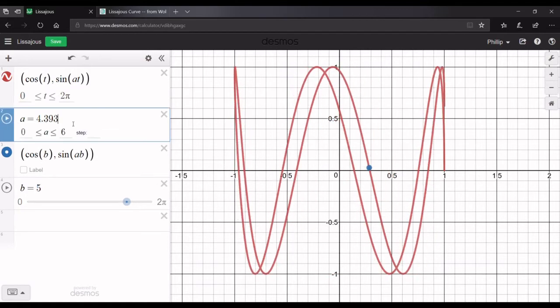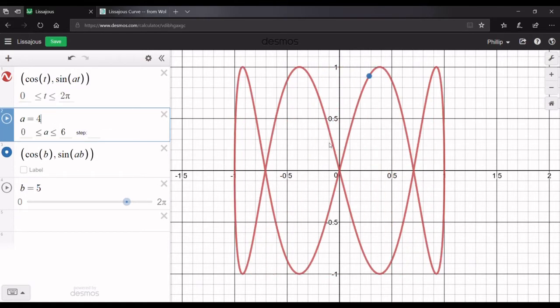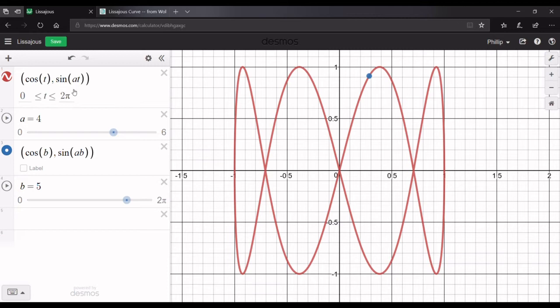What we have here is pretty interesting. When we graph an integer, and notice our parametric equation is only from 0 to 2π. When we graph an integer, the graph is complete. It gets back to itself. And this is because the ratio of this period and this period is a factor of 2π.